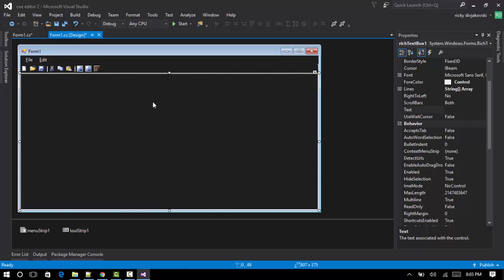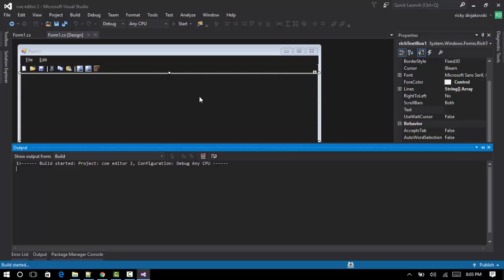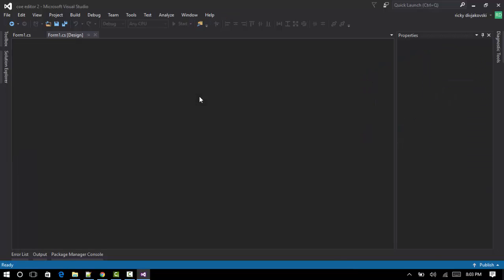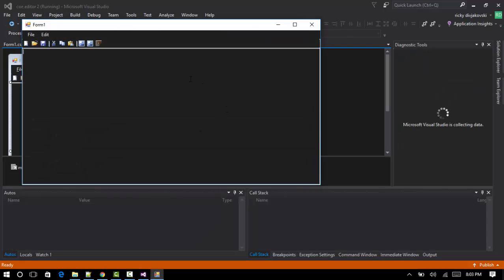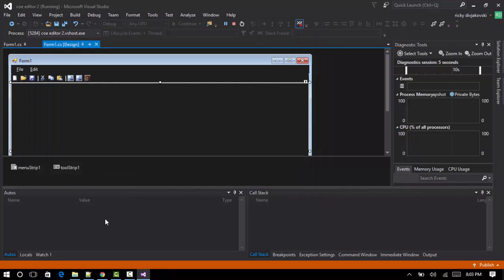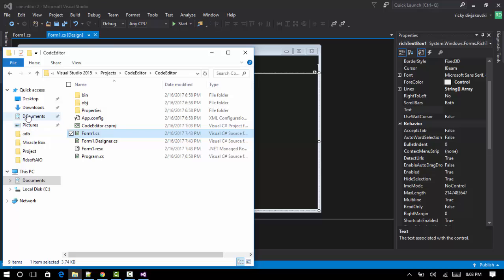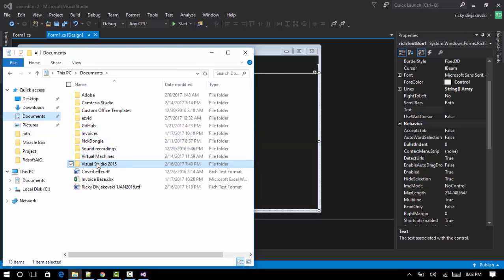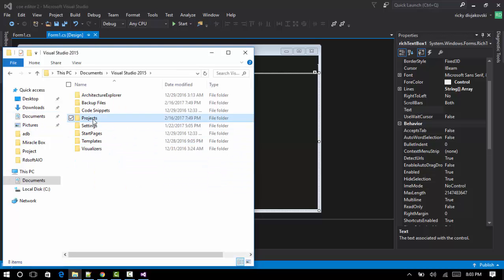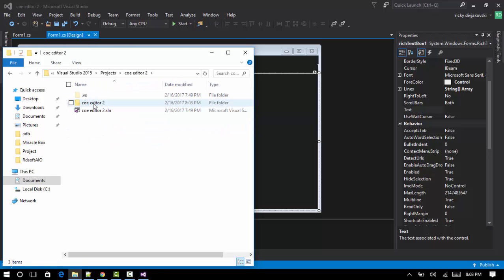But yeah, you can start the program and run it. If you want to access the actual executable itself, all you have to do is go to Documents, Visual Studio 2015, Projects, and the project name, obviously.